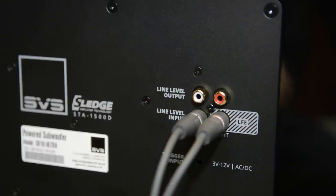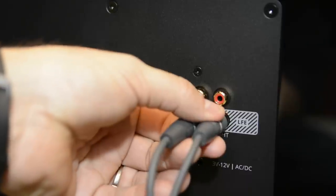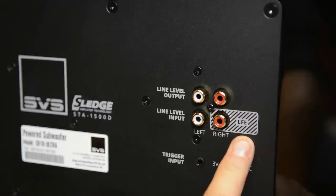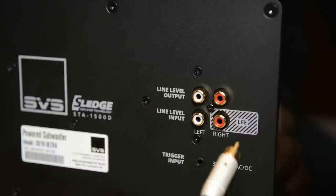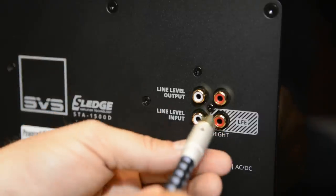But one thing I can see already on this subwoofer is that they allow for you to connect just one subwoofer input. We're going to disconnect these and take off this Y cable. You'll notice right here on this right channel, it says LFE. That's your low frequency effects from the receiver. So we're going to be able to plug just a single RCA right here into this line level input for the right channel.